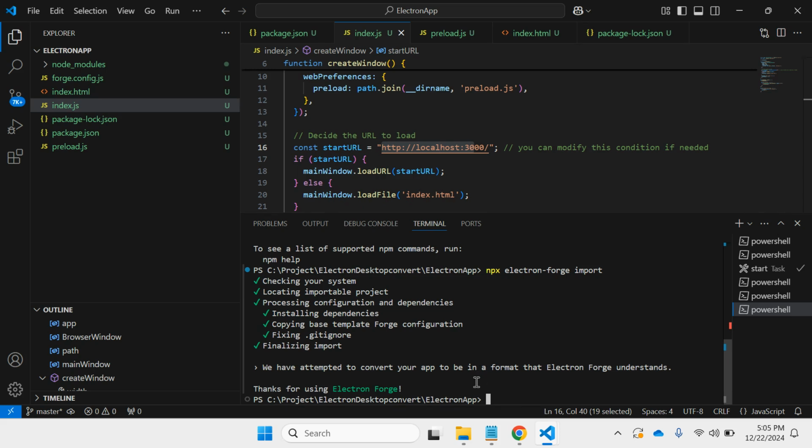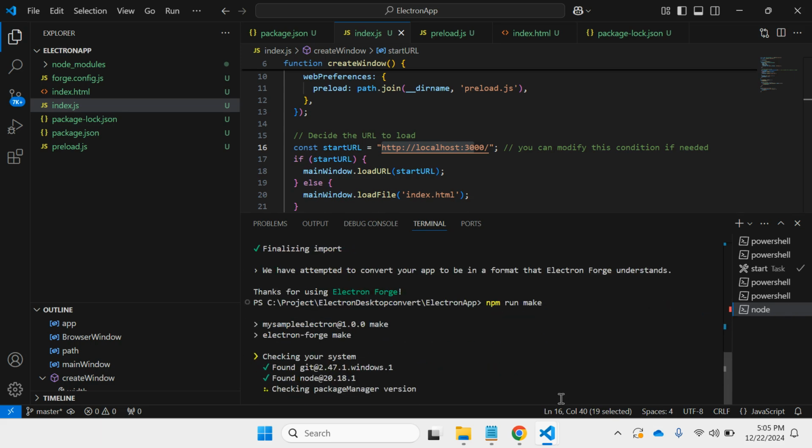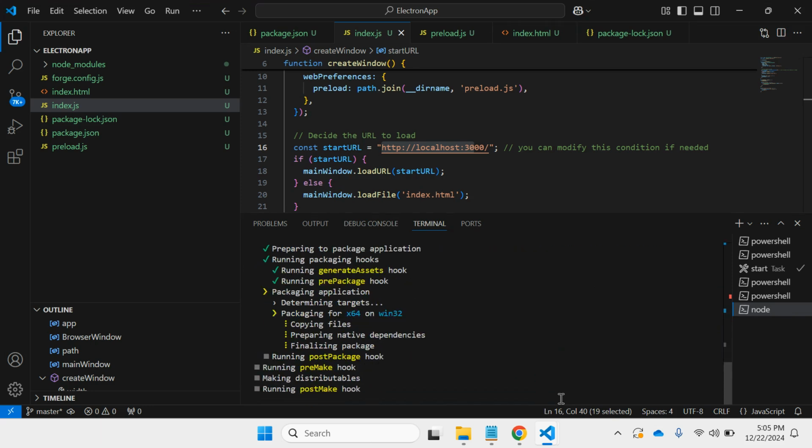Now we are going to convert this package into the exe. The command is very simple: npm run make. After this command executes successfully, you will get the out folder here. Within the out folder, this package will be built as an exe format. That is called the binary. Now your binary will be created.